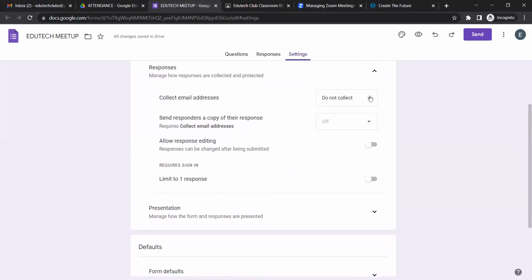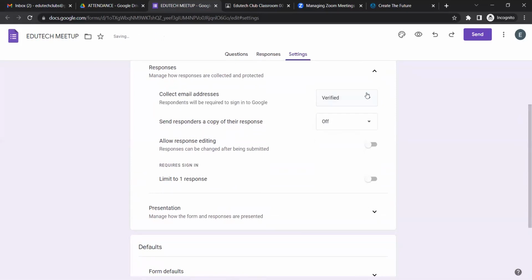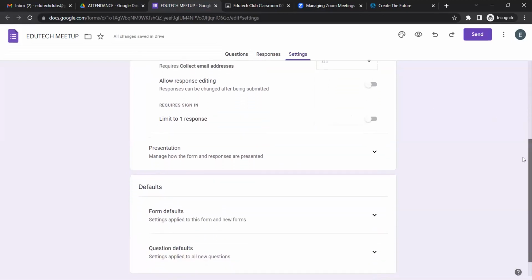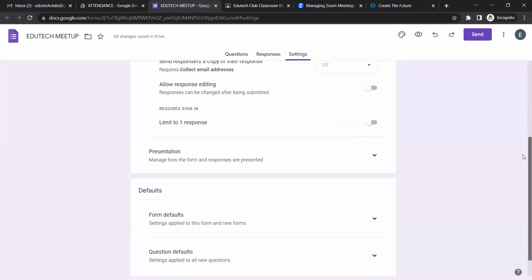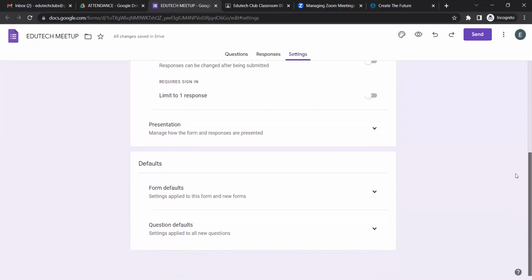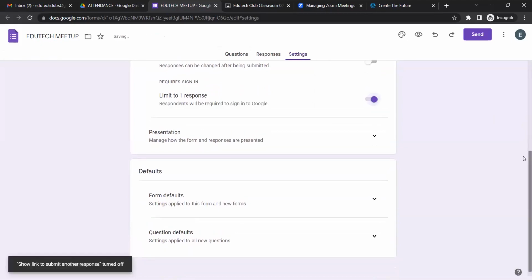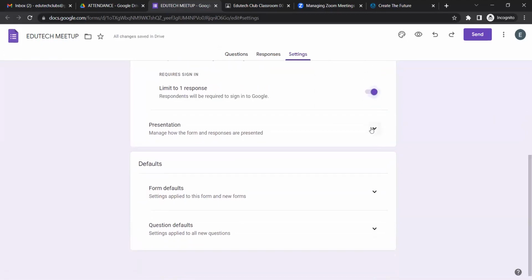That's why you have to restrict it to collect emails. Then here you limit one response. Yes, I'm going to limit one response because you are one person attending.